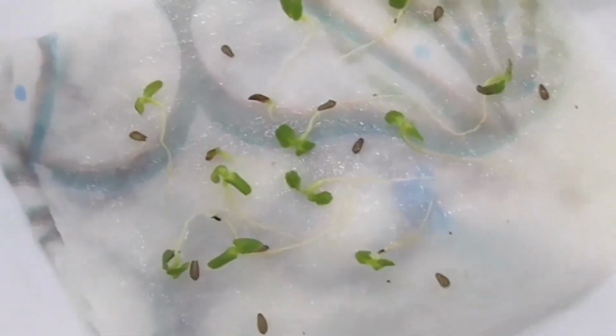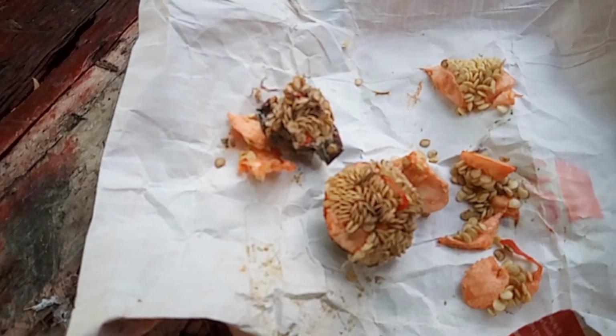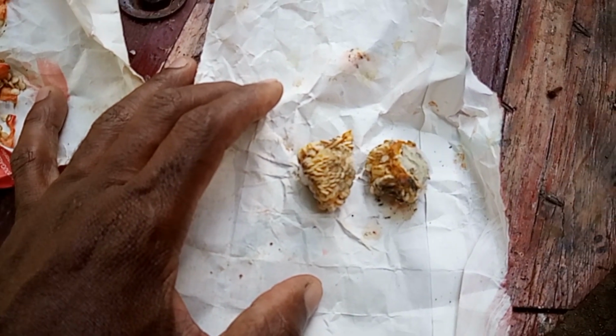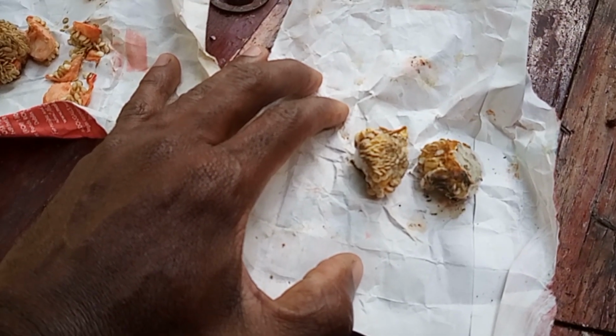As you can see, I have 2 different pieces of paper here with 2 different seeds. This is the red pepper, and this one is the yellow pepper. So it is 2 different seeds and 2 different varieties of pepper.